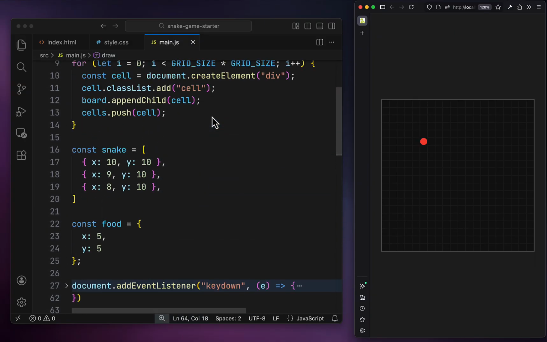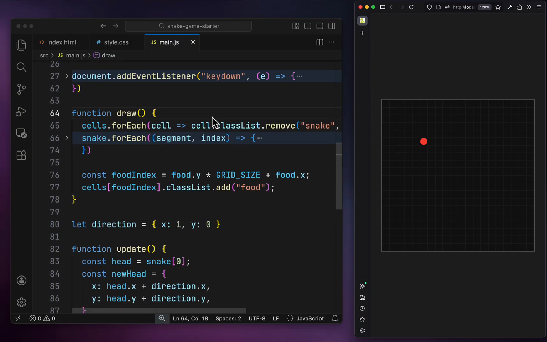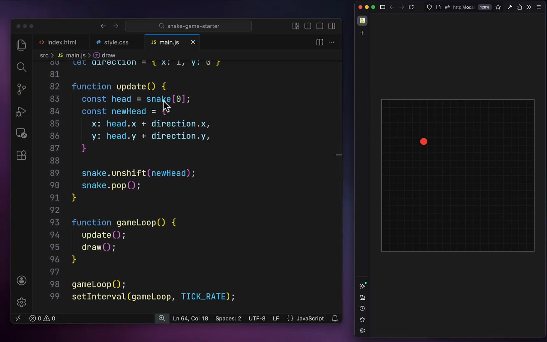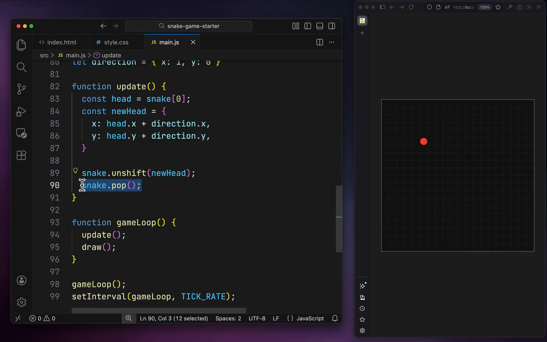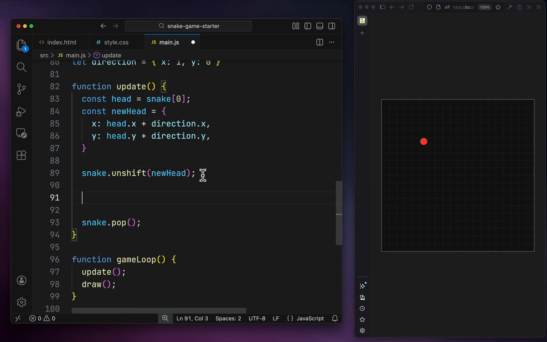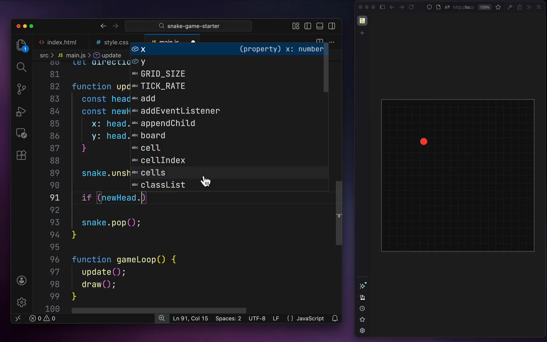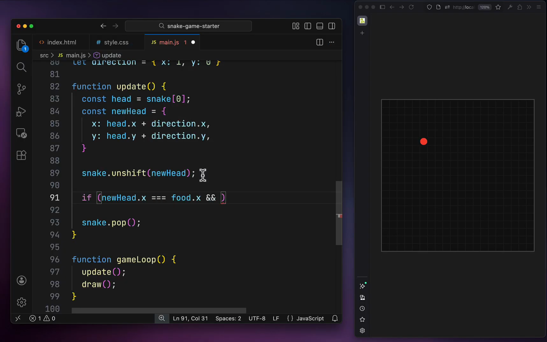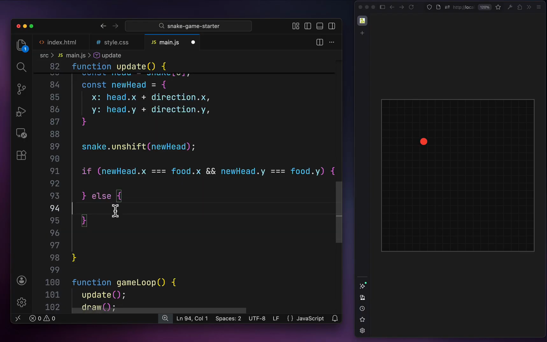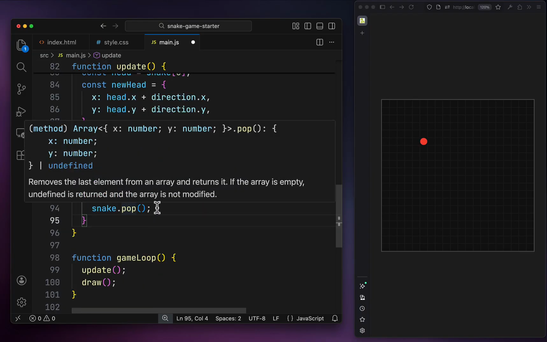Let's go where we update our snake. So this is where we update the snake, right? What we can do is not pop the tail of the snake when it eats the food. So we can say if new head.x is the same as food.x and new head.y is the same as food.y, else pop the tail, otherwise don't pop the tail.